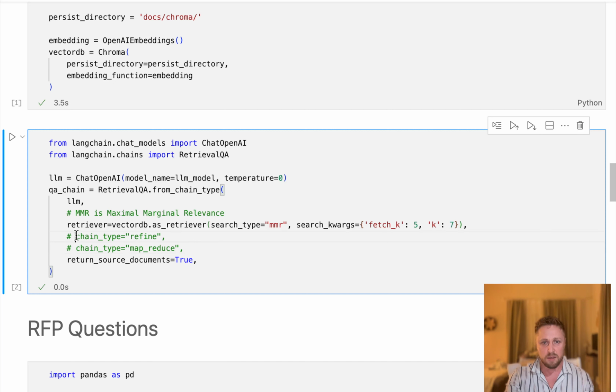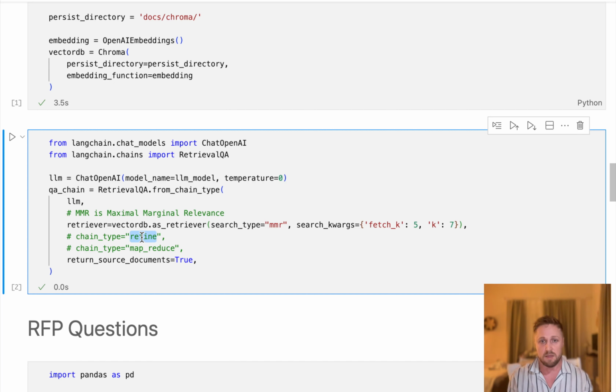Also, we can select different chain types. We use the stuff model, where we just send all the documents in one request. It is the fastest, but it produces worse quality, and the best quality is produced by the refine model, but it sends requests in sequence, and every time it refines the answer with new context.